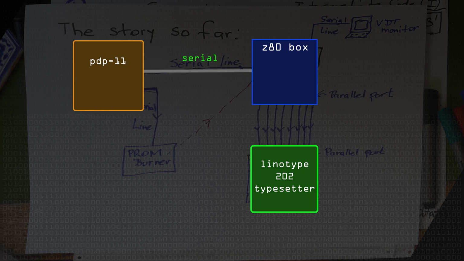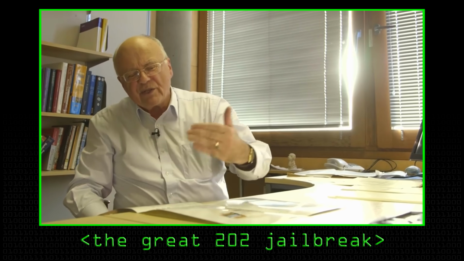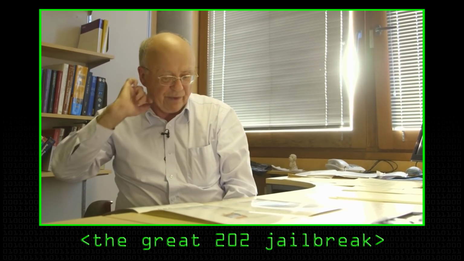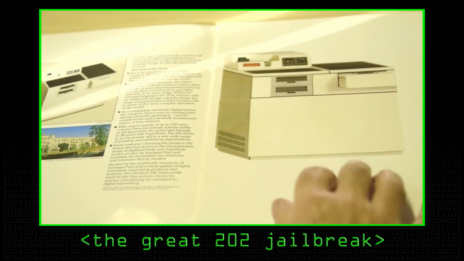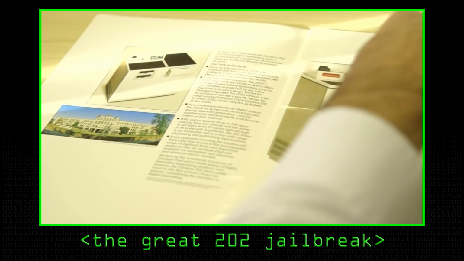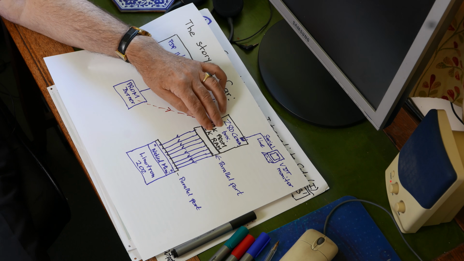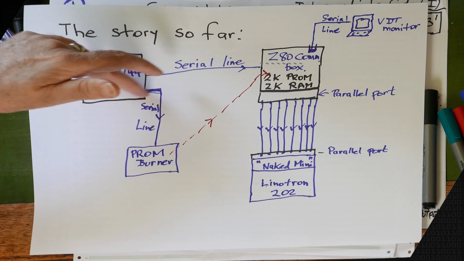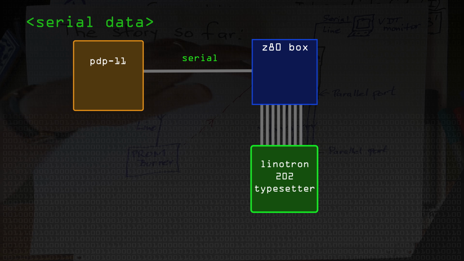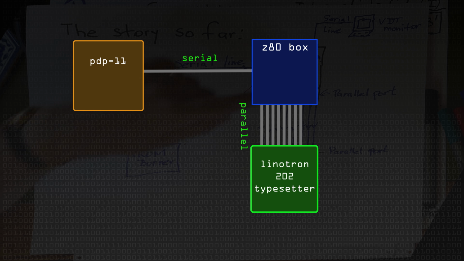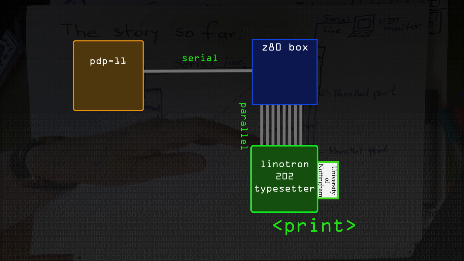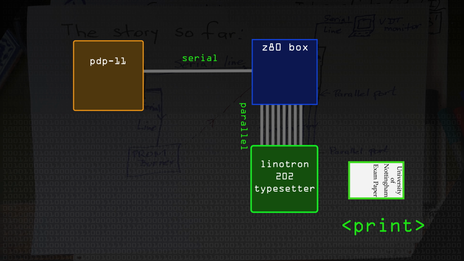For the infamous Linotype 202 jailbreak problem that we've covered a lot in videos, this was the one step before laser printers came on the scene. The trouble was that the 202 typesetter wanted everything down its own non-standard parallel port. What I had to do was to commission a single board Z80 chip. So fairly low level, character at a time stuff was coming down here. It was being sucked into the Z80 board as serial, because it was simpler, but output as parallel to be compatible with a parallel input port on the Linotronic 202 typesetter.